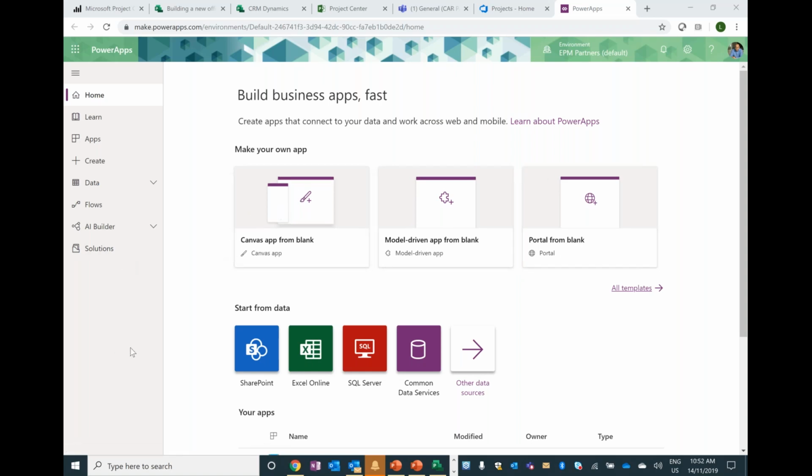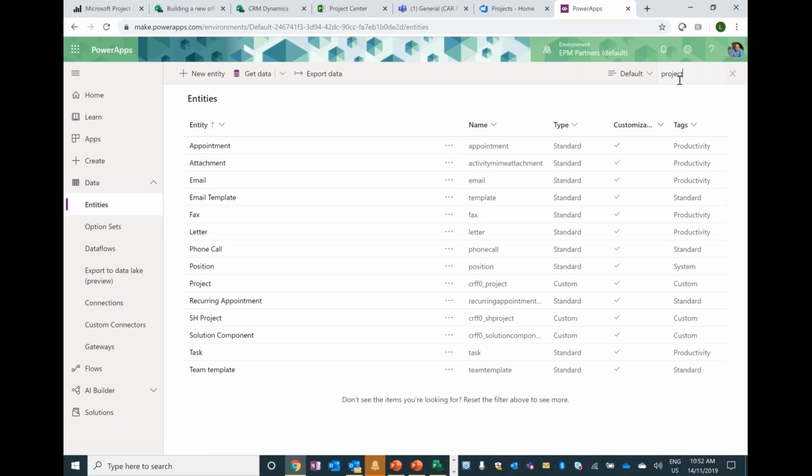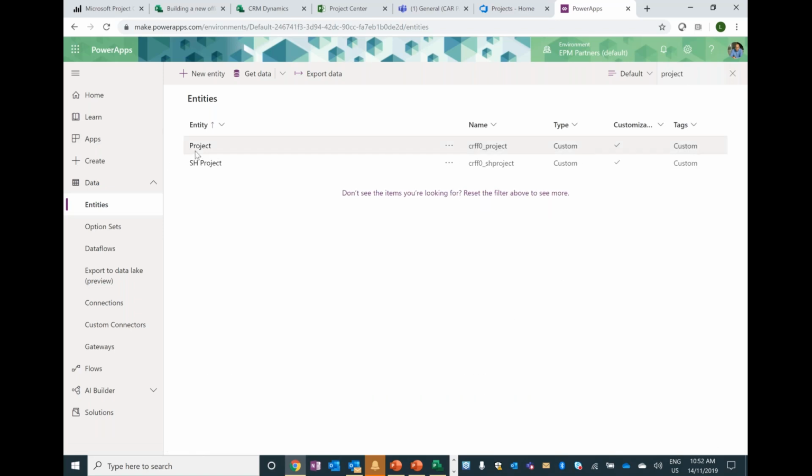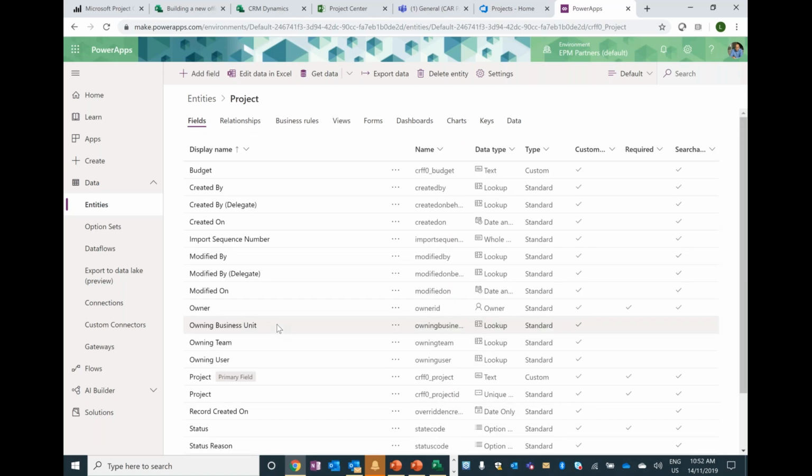You go through Power Apps. This is not a full technical explanation of what it is, but it's interesting. If you're interested to see where this data will be stored, you go to data and then to entities. And when you look for the entities, I'm going to search for an entity called project. You'll see that this is the project entity, right? So this is where Project for the web, and in fact, if you want Project Online or SAP or Jira, will store all the project information, including fields like budget, modified on, start and finish, status reasons, all the standard stuff that you would store against a project.